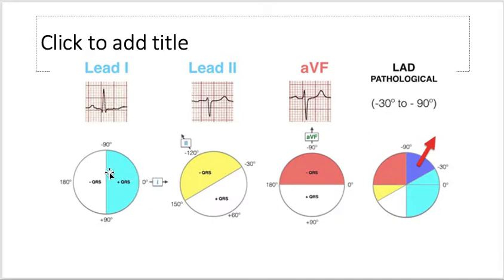So if the QRS is positive in lead 1, as we see as it's pointing up, we know that the electrical activity in lead 1 is going to be pointing to the right. We can't say exactly which direction, whether it's that way or that way, but because it's positive, we know it's at least going to be going in that direction. So we can take half of the circle and highlight the positive half in light blue here, and just remember that for now. Now, the axis is the average of the sum of all the vectors, so we need to consider more than just one lead.